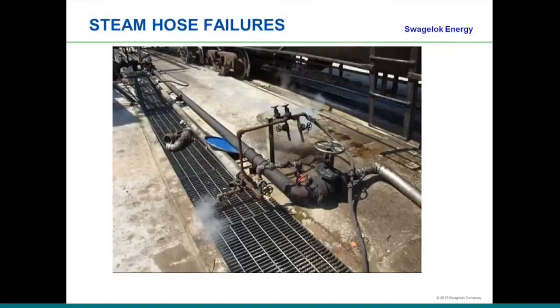Another one here is typical steam hose failures. One of the things I want to make a statement on: steam hoses need to be rated to B31.1, the National Power Piping Code. Most hose failures that we find with steam leakages are hoses that are not rated to B31.1. Make sure that every component you put in the steam system is rated to B31.1, the National Power Piping Code.